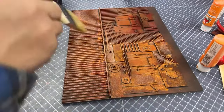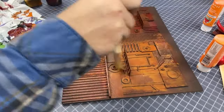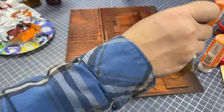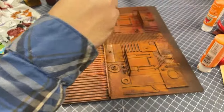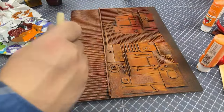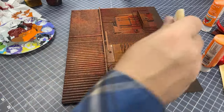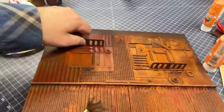Okay. You can even go up too, as long as it's all the same direction. Don't want curves in it because the curves will look like you painted it. There we go. So I'll show you the difference here in the two sides.